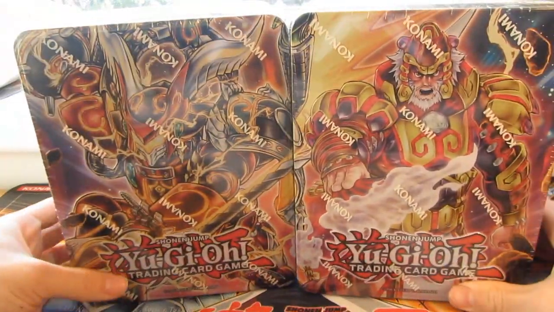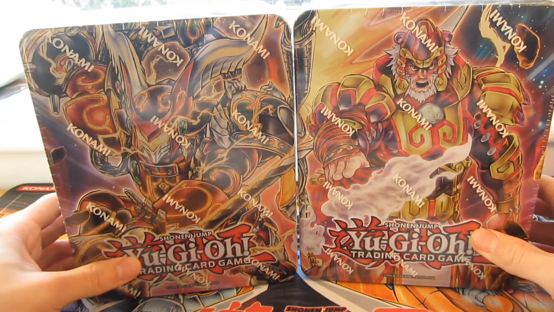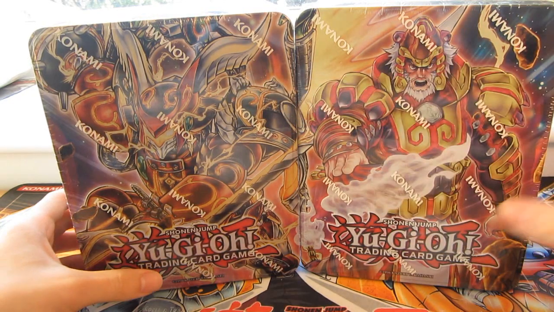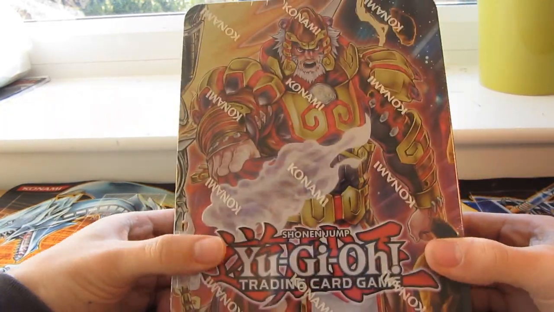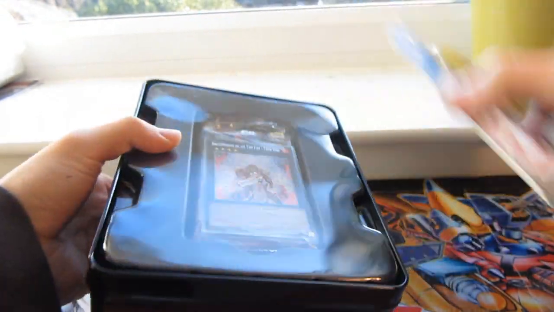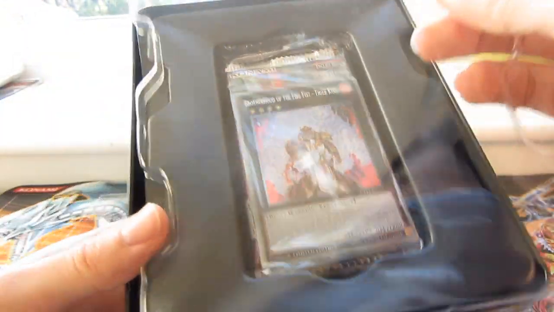I haven't opened any Yu-Gi-Oh products for a long time, so it should be good. It's kind of nice how they joined those two pictures together there. But anyway, let's go with the Fire Fist tin first. So without further ado, let us crack this open. I hope you guys will enjoy this. And yeah, here we go.